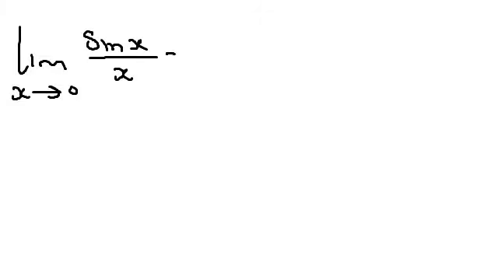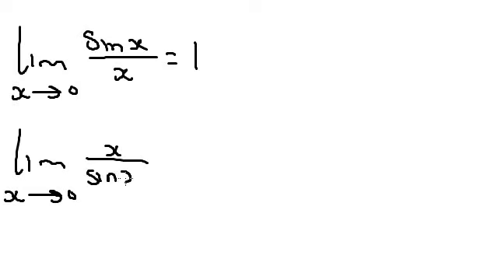So first and foremost, you need to understand that the limit as x approaches 0 of sine x all divided by x is indeed equal to 1. And similarly, the reciprocal of the function still remains unchanged, which implies that the limit as x approaches 0 of x all divided by sine x is still nothing but 1. We can prove this by inspection.